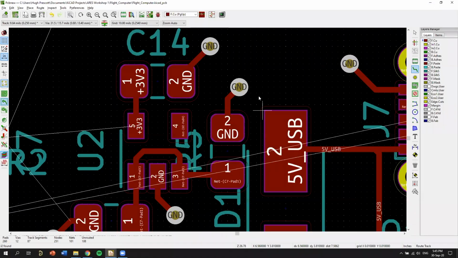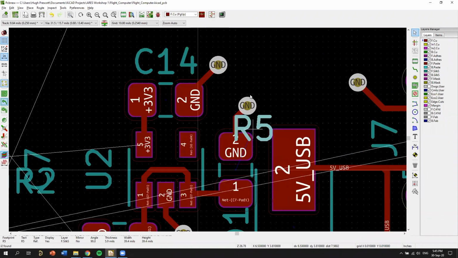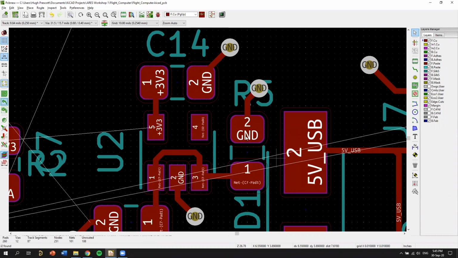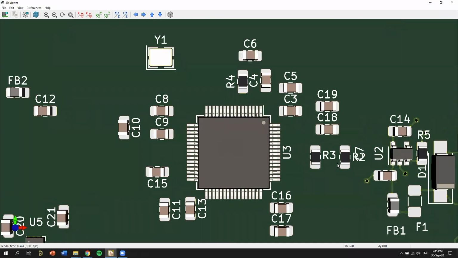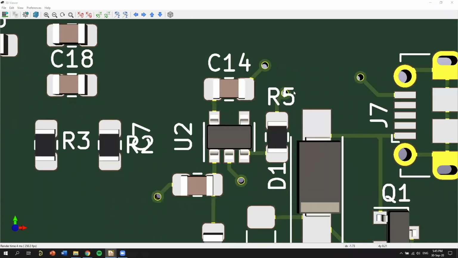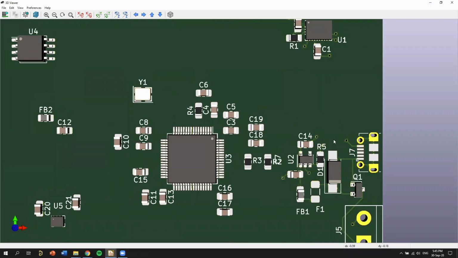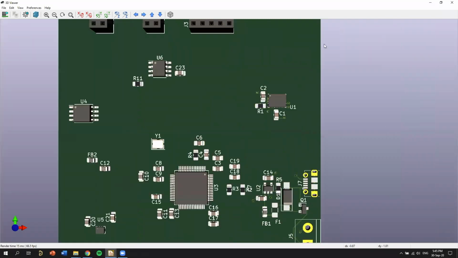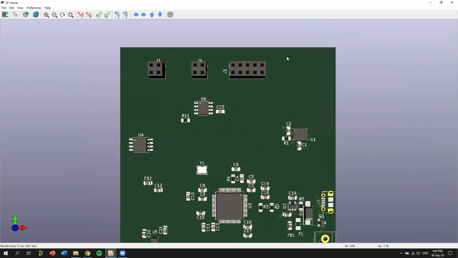Obviously R5 is for that resistor, and we see a blue line showing that they're connected. You can put silk screen over vias and things like that. It's totally fine. You can put it over traces. The text will show up on the board, so it'll be all of these little white things here. And you can even import a DXF, like a drawing, so if you want to put a logo or your name.